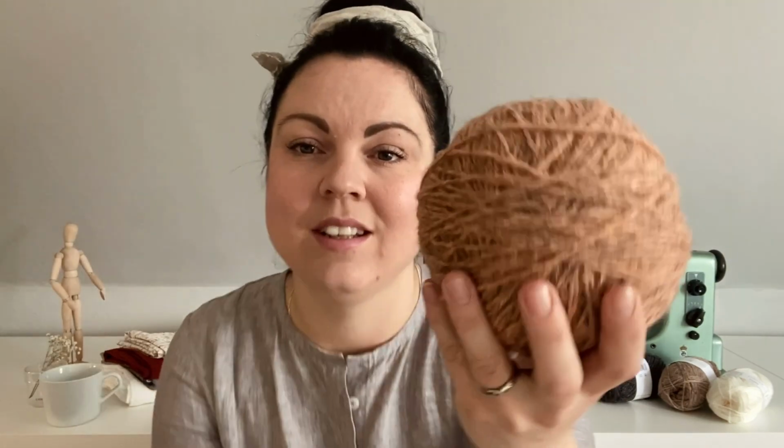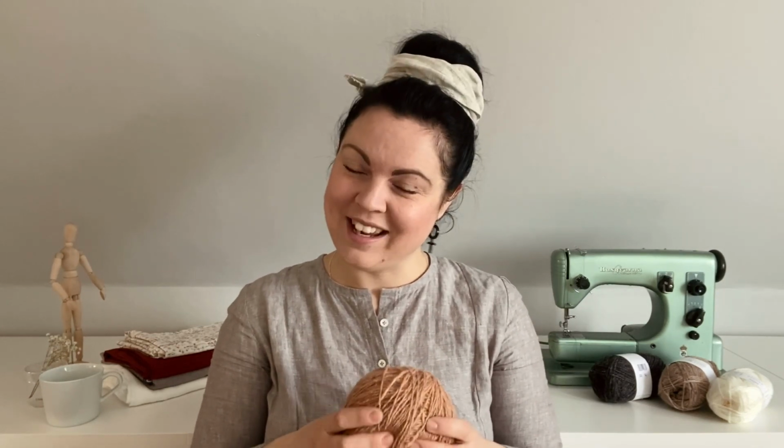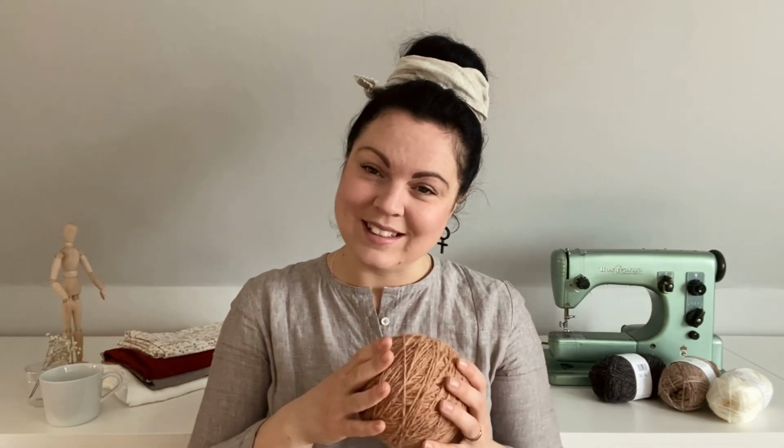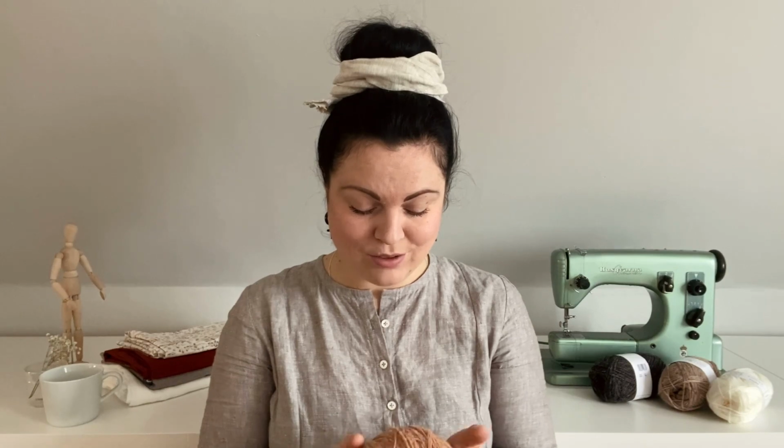And I started it in this beautiful color. This is Svensk Ull by Järbo. And I knitted it up to where I should separate for the armholes, and it was just way too big. I was off gauge, I did know that, but I thought I had compensated for that in going down in size, but that wasn't enough, so I had to rip it out.